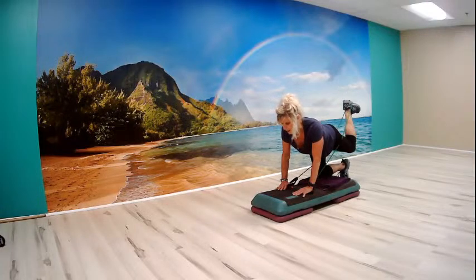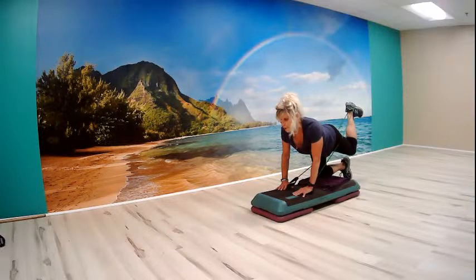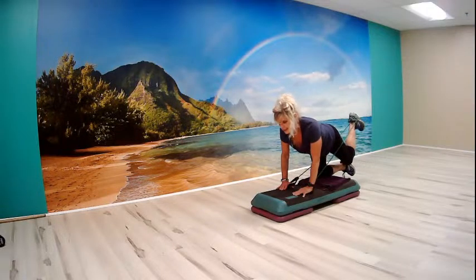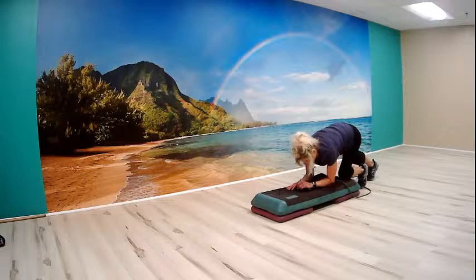Up, two, three. Now little pulses. 12 more, 12, 10, 8, 6, 4, 3, 2, hold. Let's bring the knee down. Good, release the tension. Come on back onto those forearms.